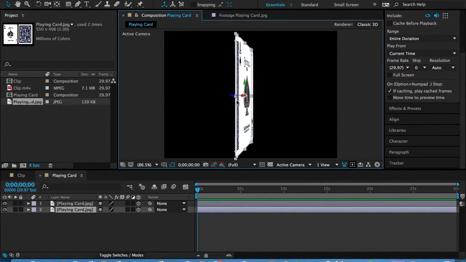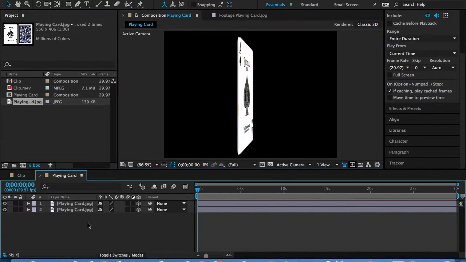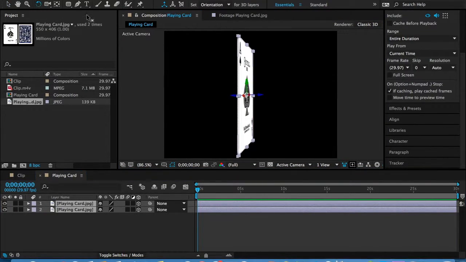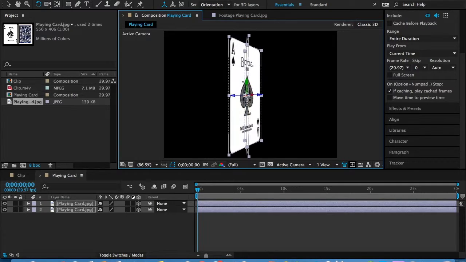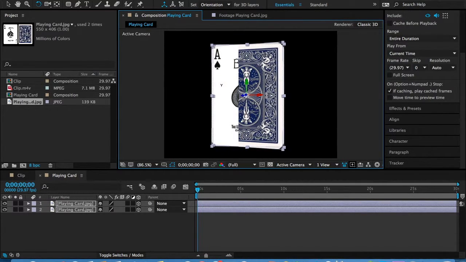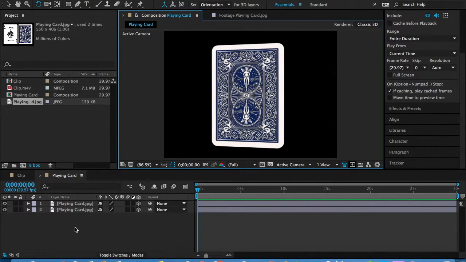Basically, what you're going to be doing here is easing this card into the position it needs to be in. As you can see, that looks pretty good. We'll have to do some tweaking with this, but if I rotate this thing a little bit more, that looks a little bit better.